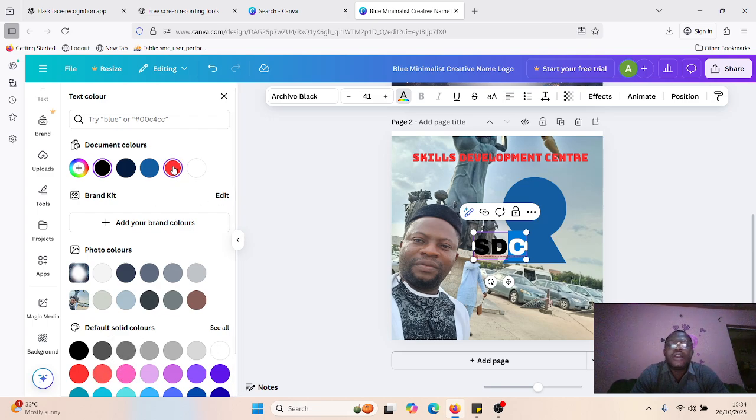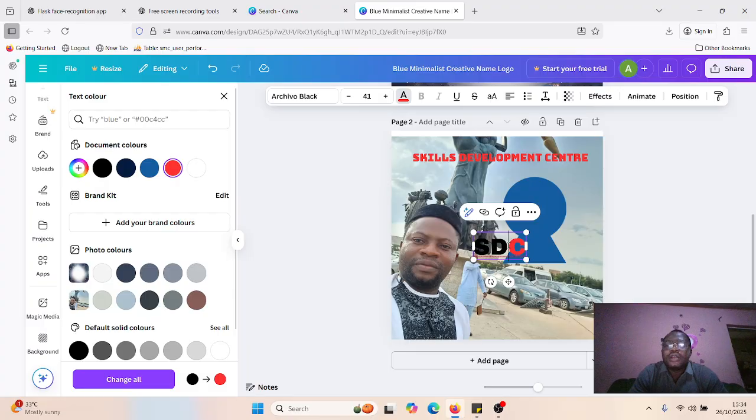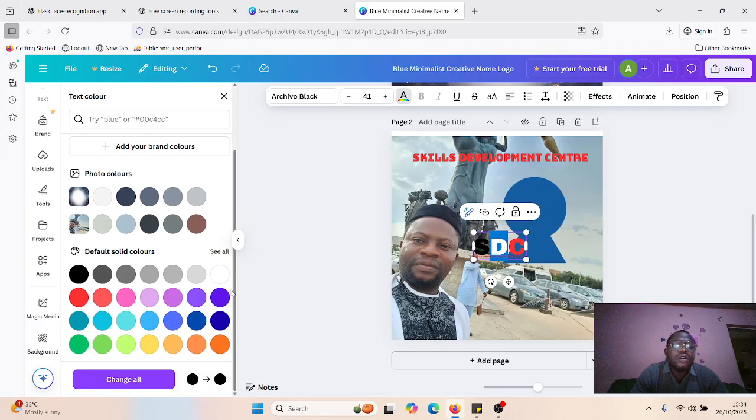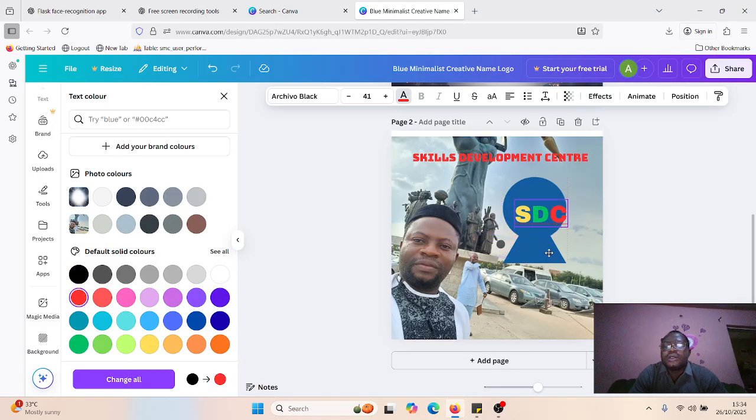I maintain red for one, then that's for C. Can I have a green color? Yes. Let me get a green color for D and S. Let's add yellow. If it is more visible, then I can push it to this.